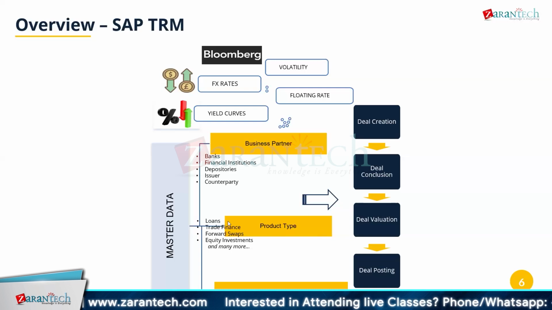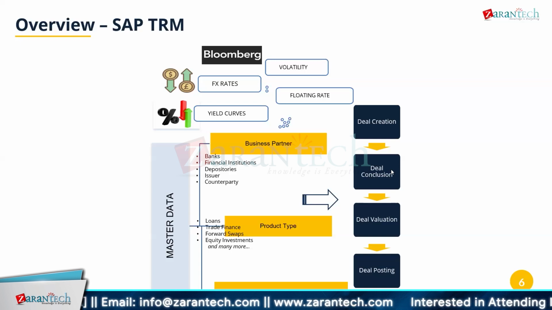Different types of products like loans, trade finance, swaps, equity will have different kinds of numbers. For example, fixed deposit can be 51A, short-term intercompany loan can be 65M. Bonds can be 62, or we have to actually check. So different types of deals will have different product types configured in SAP. You have to use the product type to create the deal, and then you also settle the deal.